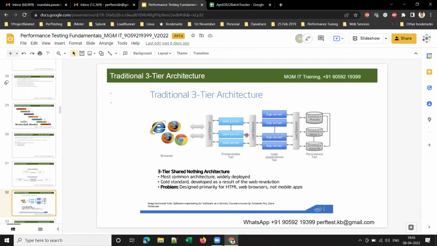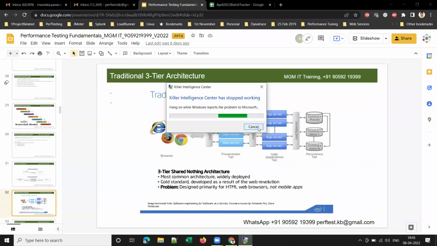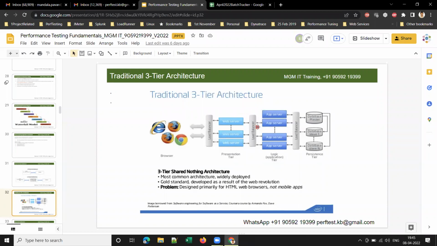Whether you take any application like IRCTC or icicibank.com or hdfcbank.com or amazon.in, the typical architecture will be something like this. It will have a web server, application server, database server, and there will be something called a load balancer. We will discuss what. The load balancer, the name itself says that it balances the user load. Let's assume that there are thousands and lakhs of users who are accessing the application through different browsers, and the user load will be balanced.